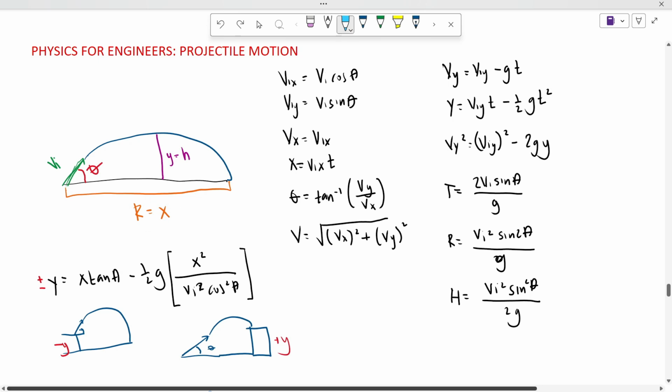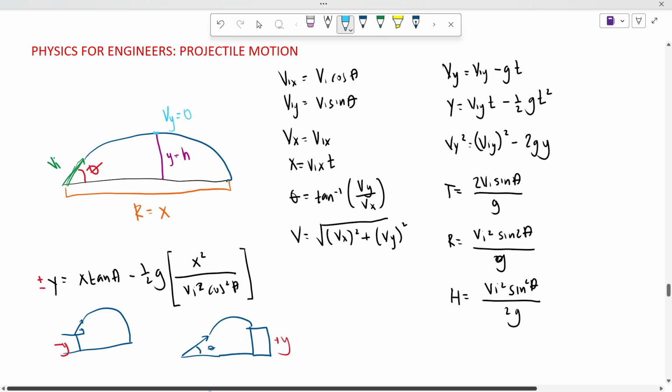This will be represented as the range, X or R pwede siya, and Y or H pwede siya for the height. And dito sa height na to, for the maximum height, meron tayo tinatawag natin ng vertical motion na 0 siya guys. Gets? So, for this formula, ito yung mga formula na kailangang kabisaduhin.